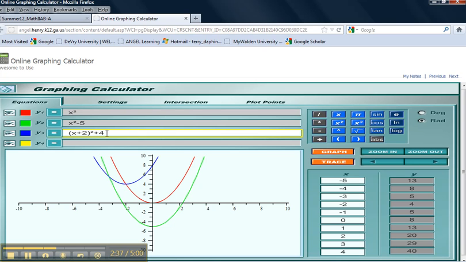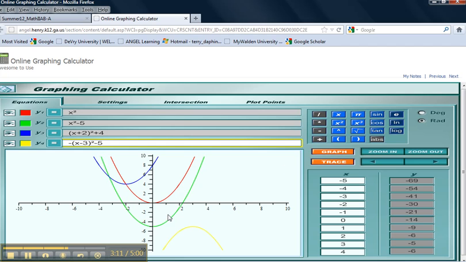Okay, and again we can continue to play with this. Let's do a negative this time. Let's go with negative x minus 3, and this tool is great because you can sit here, and even as you're taking your test, all you've got to do is type in some of the functions. It'll graph it for you. You just got to know how to type it in. Here, I'm going to hit graph.